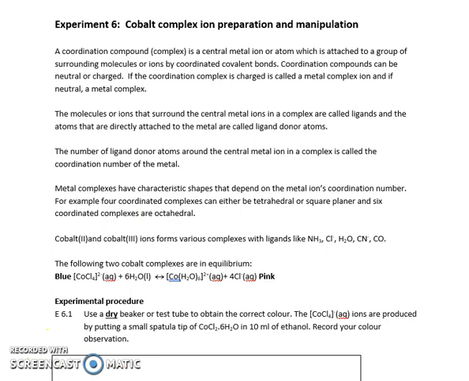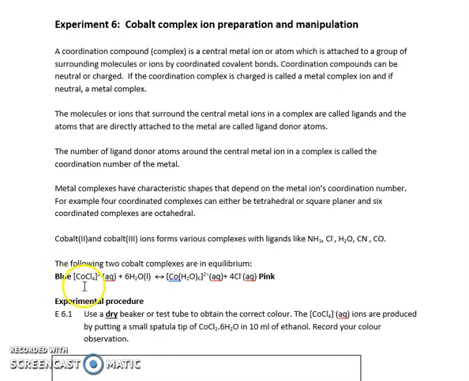In experiment 6 we will be making metal complexes and looking at the equilibrium between these two metal complexes. When we have tetrachlorocobaltate ions, they are blue. When we have hexaaquacobalt(II), it is pink. So if we have pink, we have this complex. If we have blue, we have that complex. Now if you look at this equation, you don't see any protons or any hydroxyl ions over here, which means this equilibrium reaction is not dependent on pH.